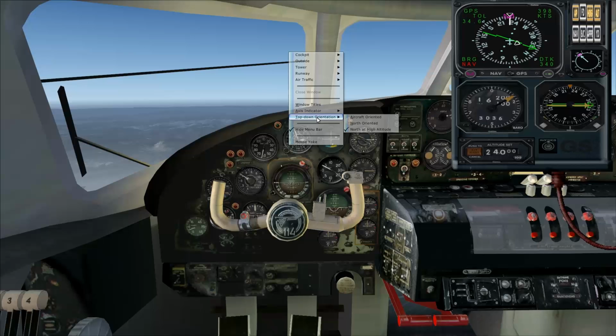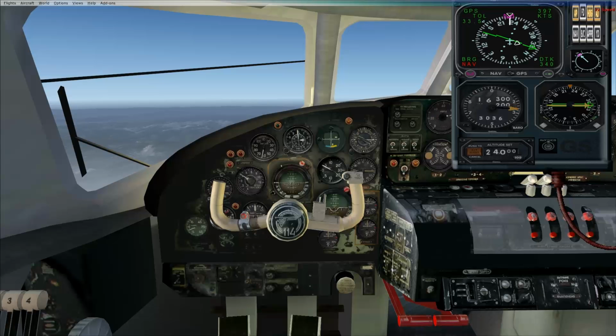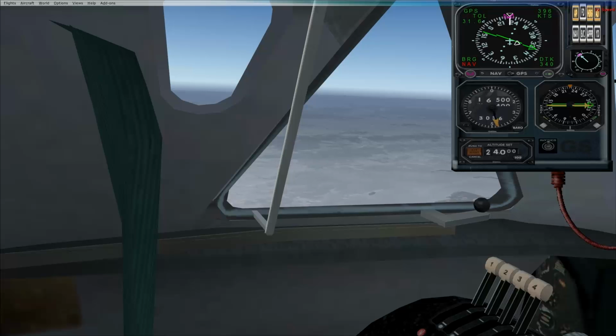Cool. All right, let's find our menu bar. Speed everything up a little bit, because at this point, I've got to babysit this aircraft. It's not like I can play around outside like I was doing with some of the other airplanes. We really have to babysit this plane.